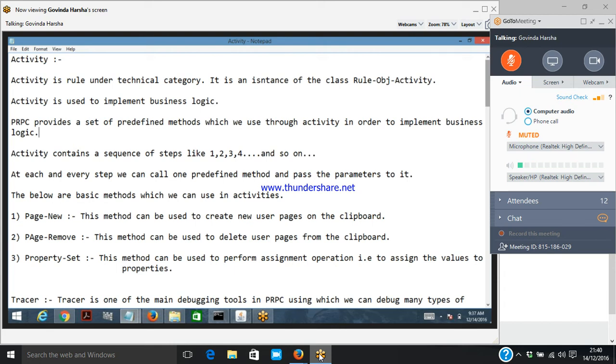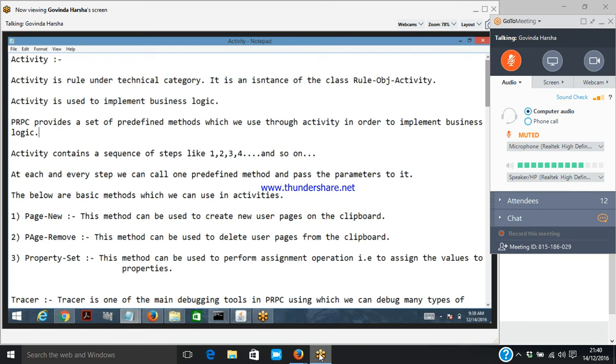Then the property can be accessed like page 1 dot prop 1.